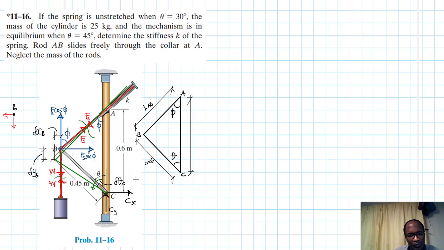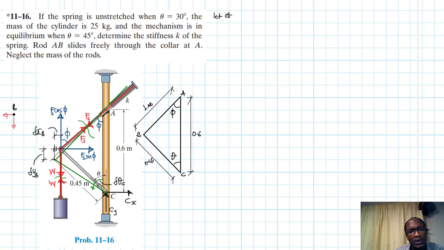It is 0.6. Okay, great. So let's choose our reference.